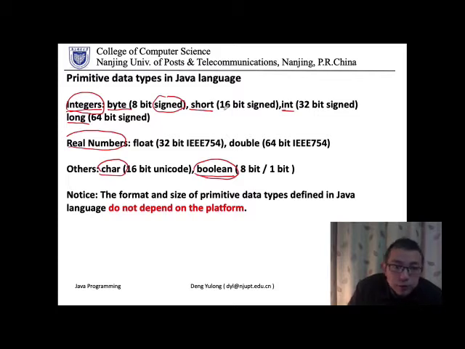These four kinds of integer types have different sizes.